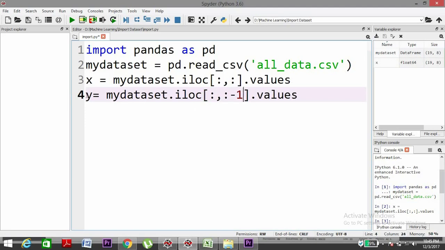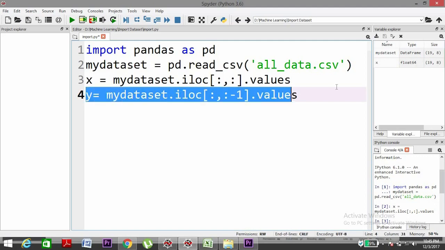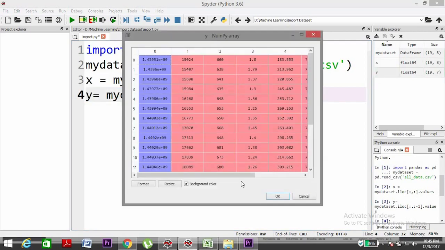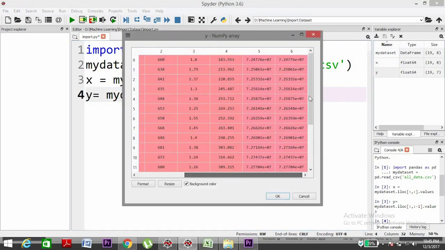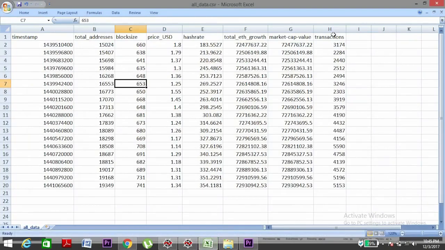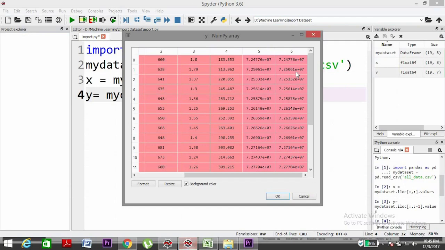If I execute this code, we have a value y, and you can see that we don't have the last column, like here the transactions one, 31742284, we don't have that.